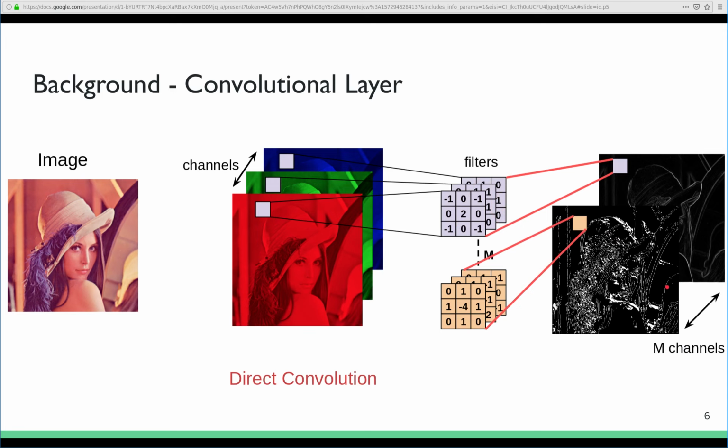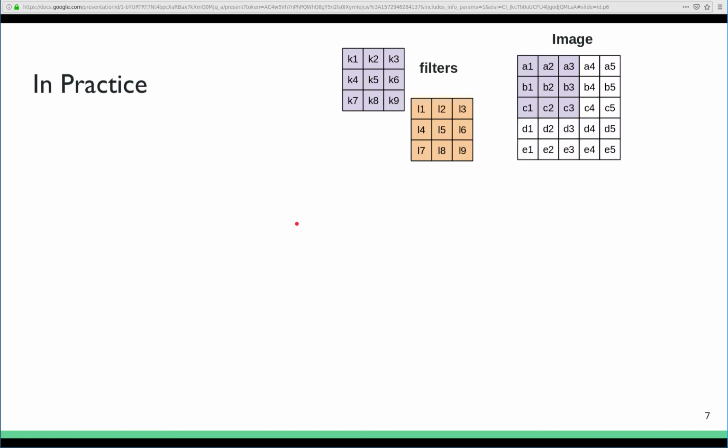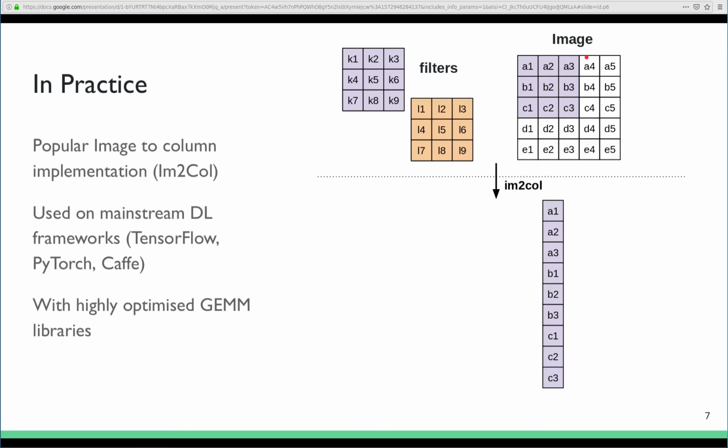In practice, it's quite expensive to be sliding this filter over the entire image and computing all these things one by one. So another method that is used is called im2col, where we basically take these 3x3 image squares from our input image, and we turn them into column vectors.